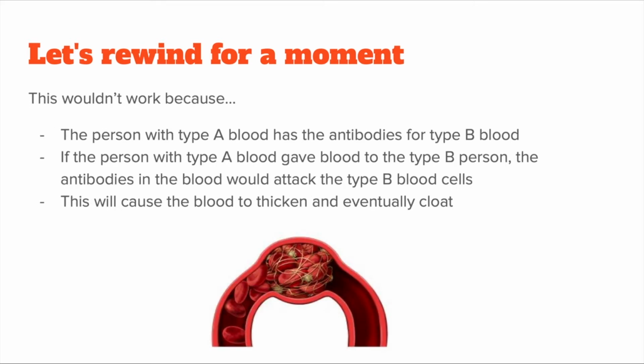This wouldn't work because the person with type A blood has the antibodies for type B blood. If the person with type A blood gave blood to a person with type B blood in them, the antibodies in the blood would attack the type B blood cells. The reaction that occurs when this happens is the blood thickens and will eventually clot. Another word that you might see pretty commonly is coagulate. And if you see the graphic below, that's kind of what would happen. It would thicken, it would clot, it wouldn't run through your veins, and that causes major health problems.